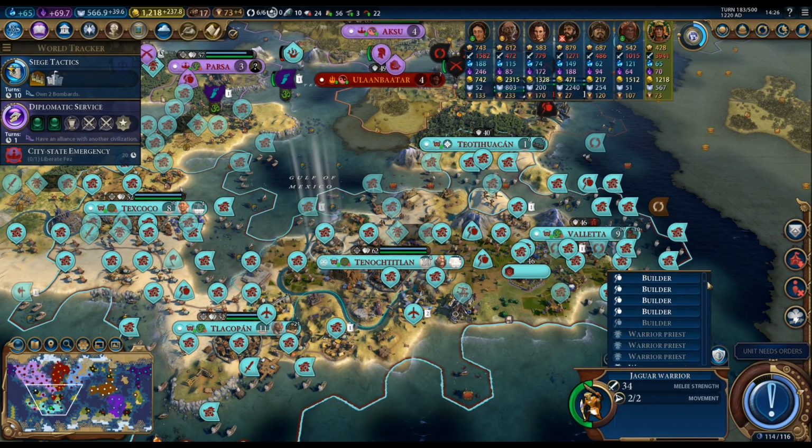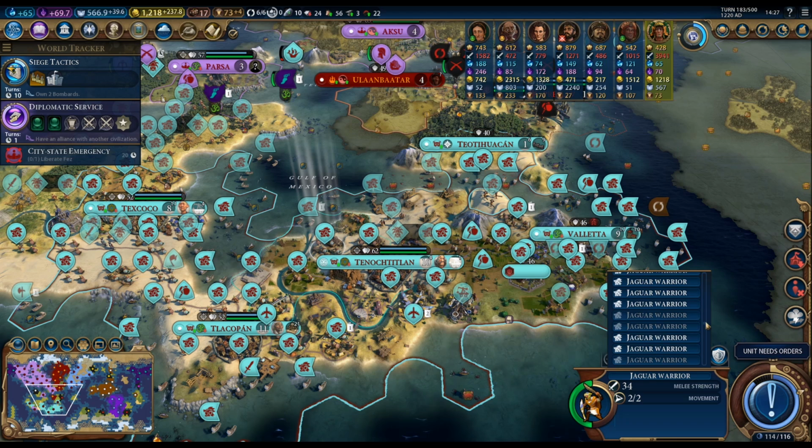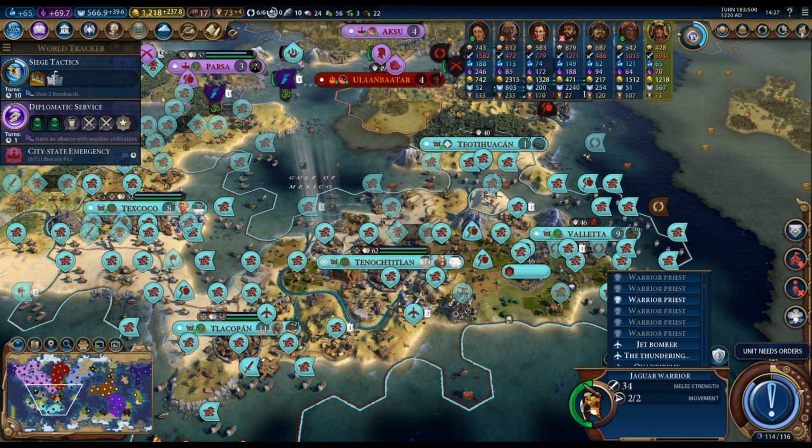Let's look at the list. Where do they start? Right here. So here is where his Jaguar warriors start. I don't know how many this is, but this is a lot. This is like at least 40, if not more than that. This is easily at least 40.